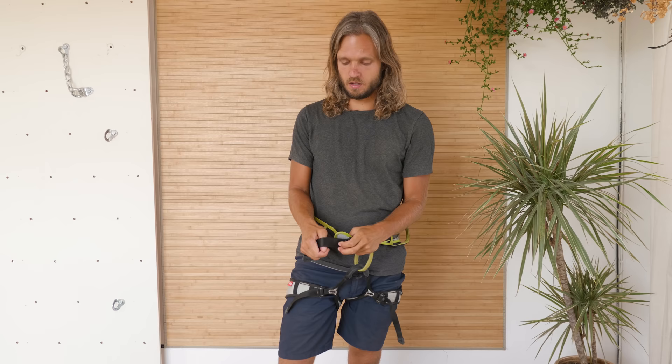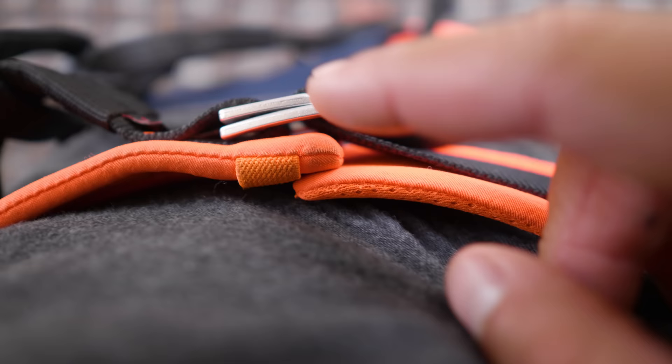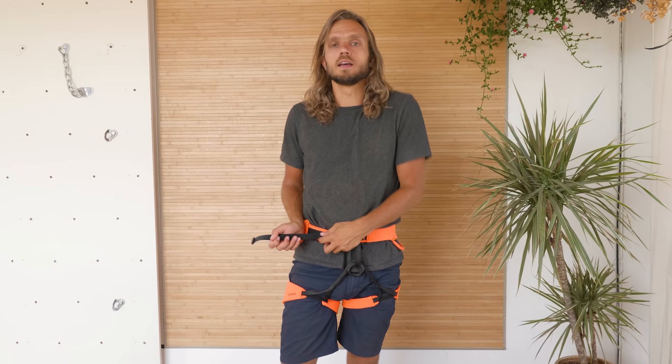For the waist — as I said, not too tight, but you should not be able to pull it down your waist. If you pull the waist belt all the way and there is no more to pull, your harness is too big for you. The ideal sizing is where the waist belt paddings gently touch each other or slightly overlap, and you still have some room to pull more in case you lose some layers.